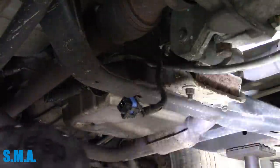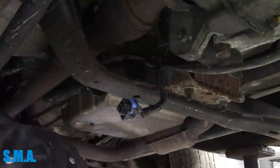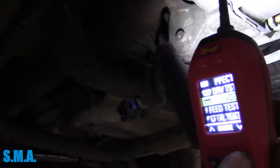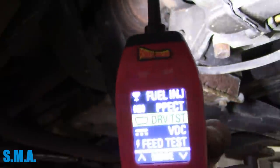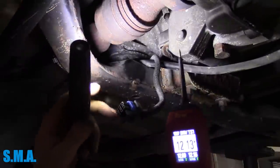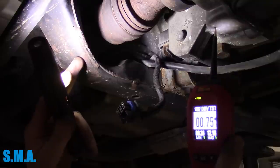I'm going to get the scan tool. We'll go to special tests, then PCM, then control — and we're going to control the canister vent valve. We're going to use the old power probe. On the power probe we're going to go to driver test — that puts 12 volts at the tip, it's PCM-safe. We hook it to that circuit, and then when the PCM grounds it, assuming it works, it's going to do some kind of beeping action to let us know the driver's good. Check out my power probe video if that doesn't make sense.